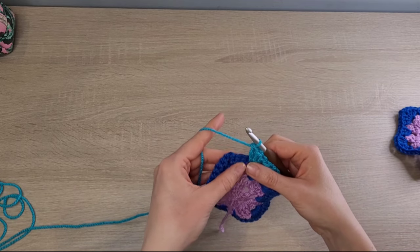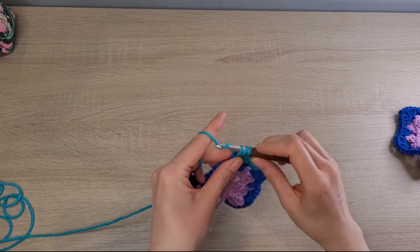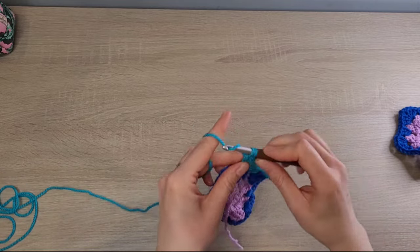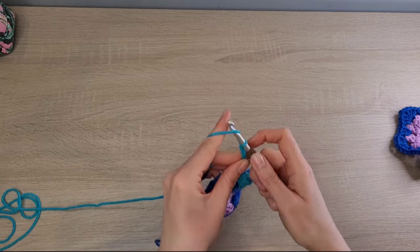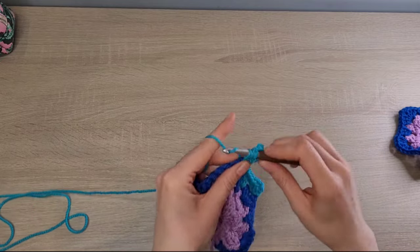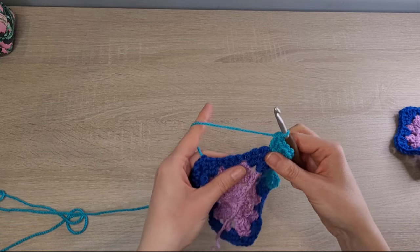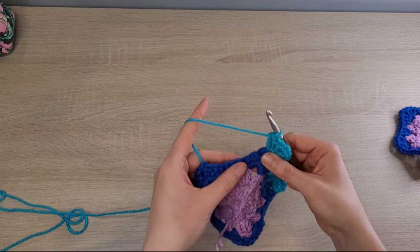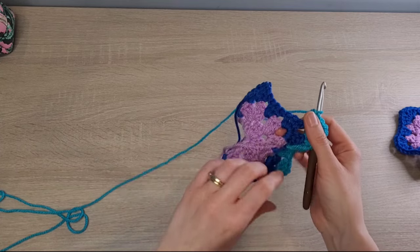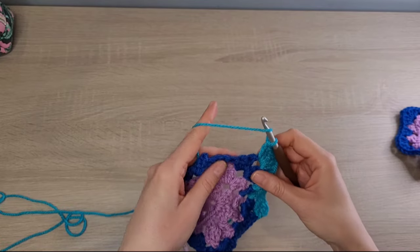Which brings us to the corner, skipping over these 3 double crochets and going straight into the corner chain space with 3 double crochets, chain 2, 3 double crochets, back into the same corner, and then again, hopefully you're getting the hang of it now. So I'll show you this little side here, and then I'm going to pause the video and I'm going to meet you back when I've joined my yarn together once I've gone all the way around.